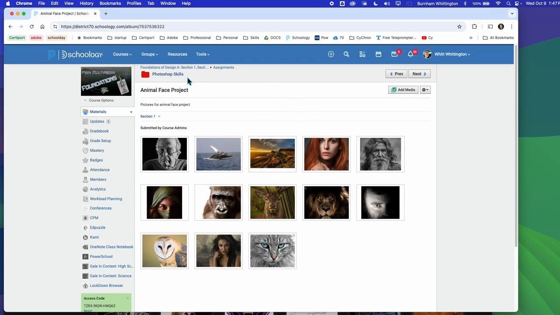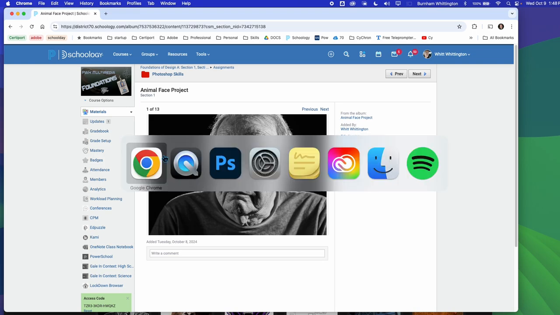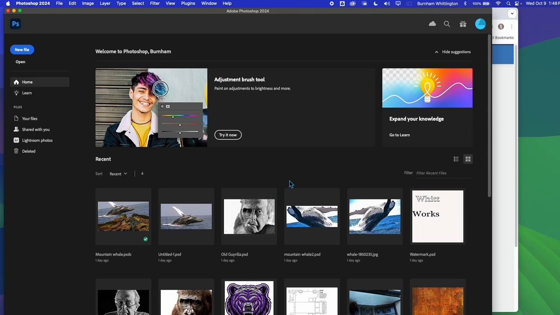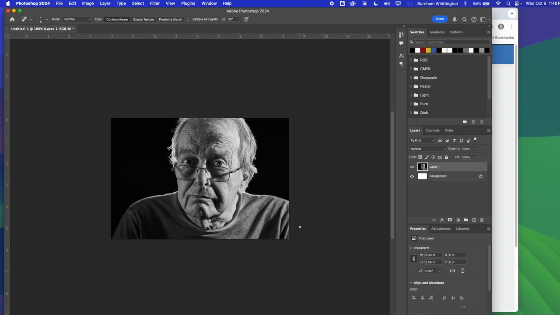So I'm going to go ahead, I'm in this gallery, and I'm going to double click on this guy. I'm going to right click here, and I'm just going to say copy image. And I'm going to use Alt Tab or Command Tab to get over to Photoshop. Now I wanted to select this guy first because then when I click New File, it's on the clipboard, and Photoshop knows that. So it knows what size to make my new file. So I can click Create. I can paste in that photo.